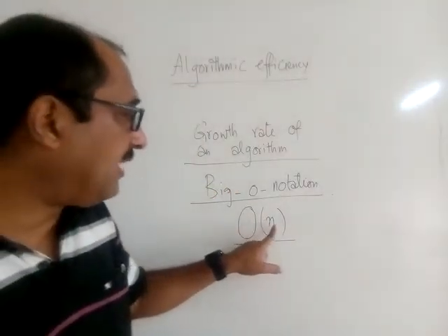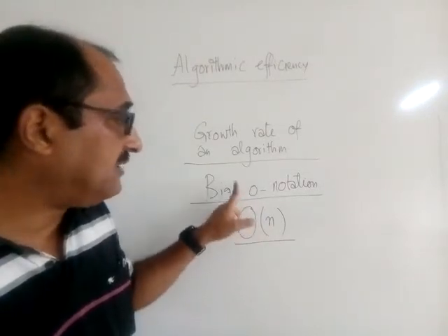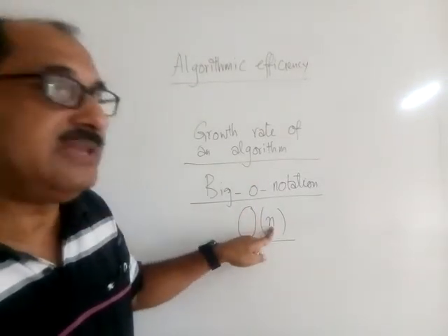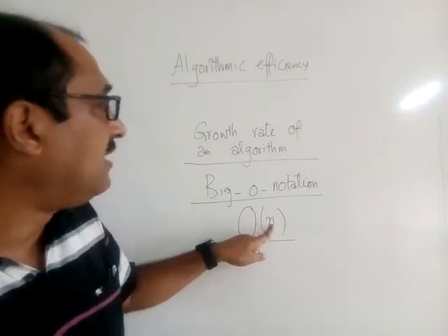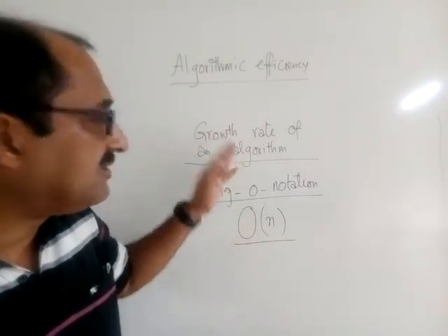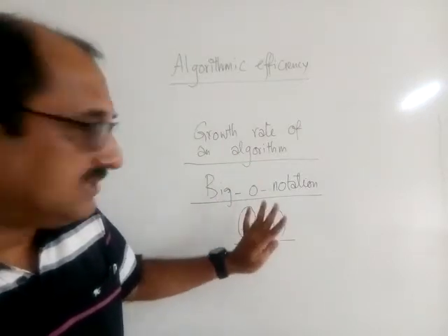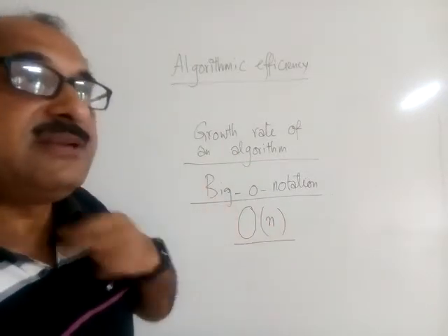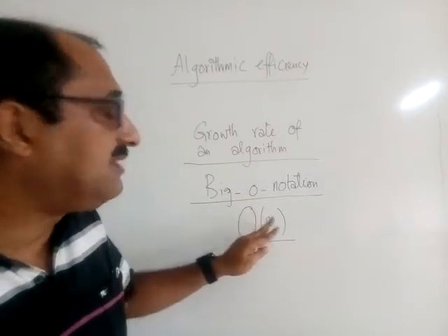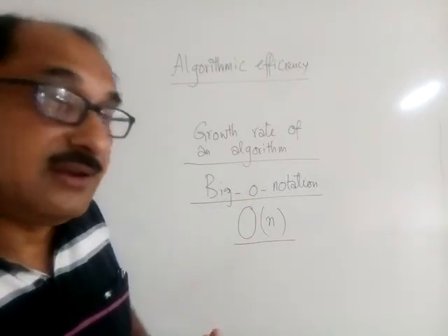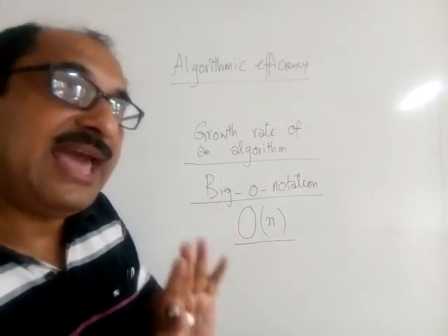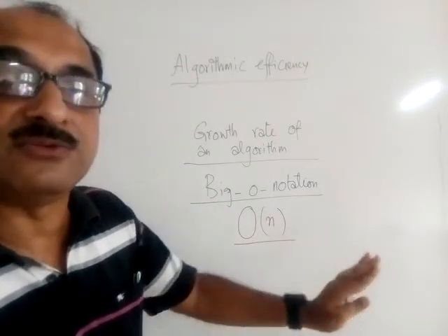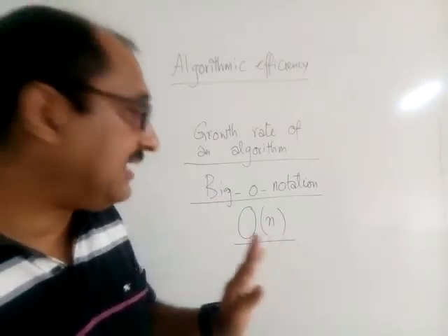Okay. What is big O notation? I am giving you an example here. What we do, we write a capital O, and as a function of capital O, we write a factor like n. This means O(n). In big O notation, O(n) means, if I say an algorithm's efficiency is O(n) or an algorithm's growth rate is O(n), which means that the performance of an algorithm will depend on it.